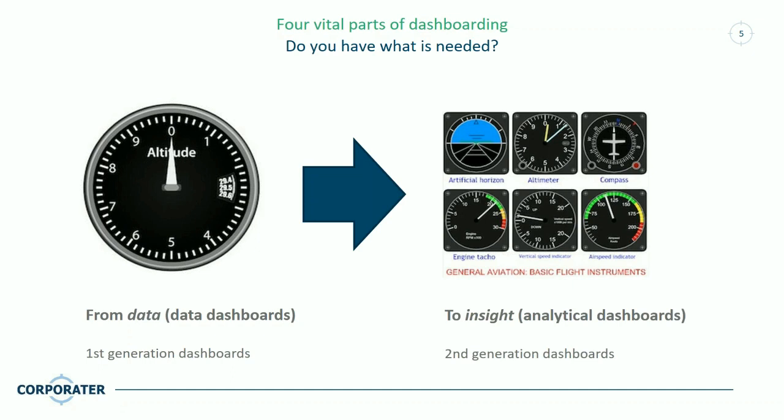But second generation is more what they call the insight or analytical dashboard, and this is also what I call the second generation. It's actually data combined, so you get insight. So you probably heard about modern BI platforms like Qlik, Tableau, and these tools, Power BI for Microsoft. A lot of these deliver good insight, which is important, but it's not the whole picture.